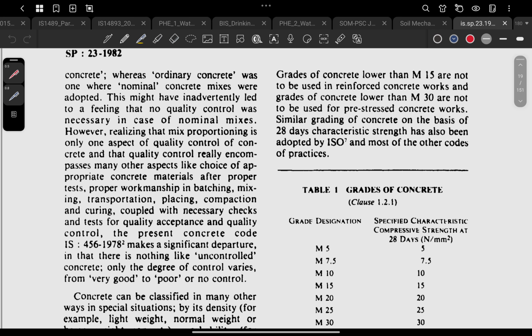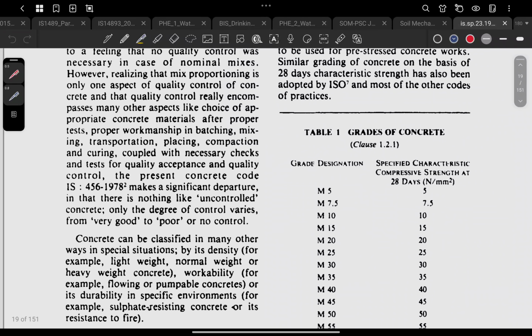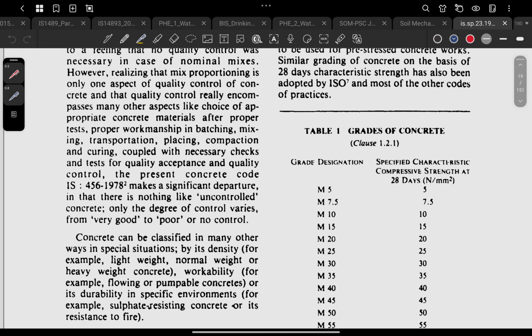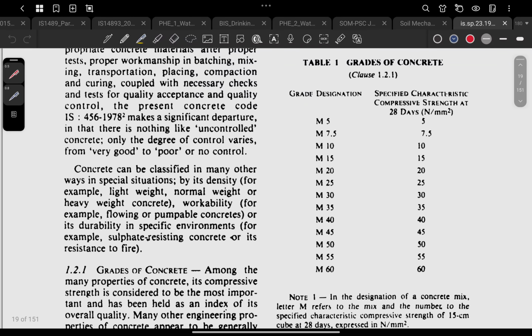This might have inadvertently led to a feeling that no quality control was necessary in the case of nominal mixes. However, realizing the mix proportion is one aspect of quality control of concrete, and that quality control really encompasses many aspects like choice of appropriate concrete material after proper tests, proper workmanship in batching, mixing, transporting, placing, compaction and curing, coupled with necessary checks and control for quality acceptance and quality control.